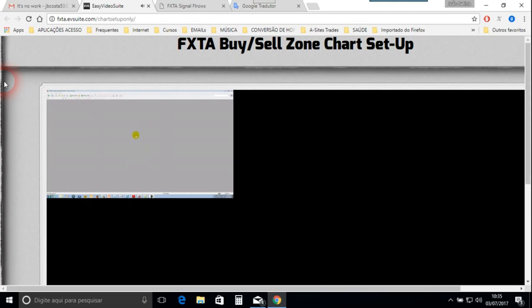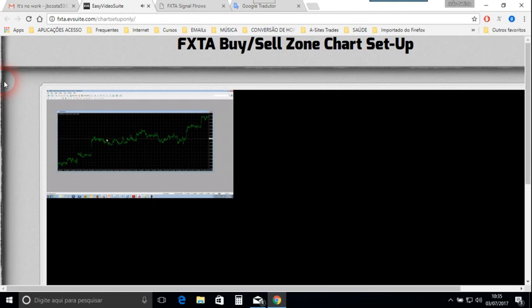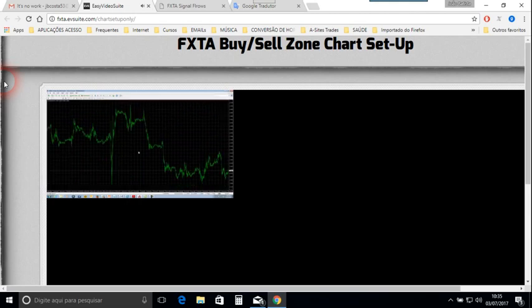I just opened up my traders platform. You want to go ahead and do that. I don't have any charts in the screen here yet, so I'm going to go ahead and pull in a new chart. I'll just go ahead and pull in the Euro USD. It's not really important what chart you put up here, because we're going to go through the chart setup itself. Alright, so let's go ahead and set this chart up.